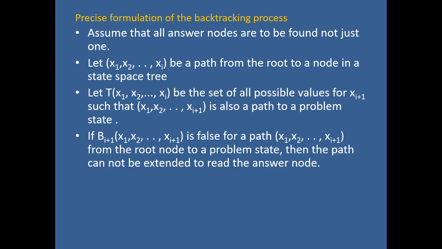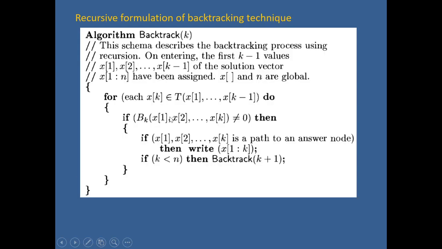See, for the second queen, if the first queen is placed in the first column, for the second queen I am using either 2 or 3 or 4. That means the previous x1, x2, up to xi are helping me to decide i plus 1. After I take up a value for i plus 1, I'll apply one condition. I'll check if I put this value in i plus 1, is it going in a proper way or not. If it is not, I'll prune the path, otherwise I'll move forward. This is the general formulation.